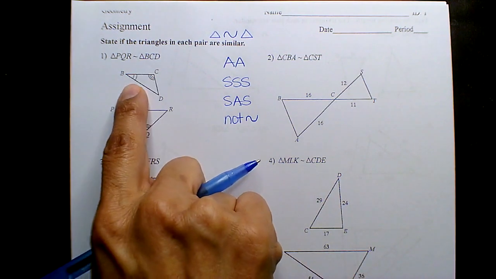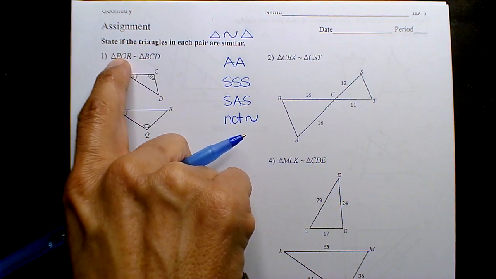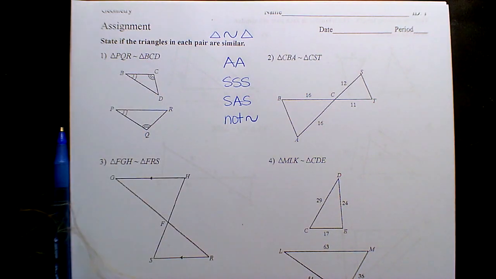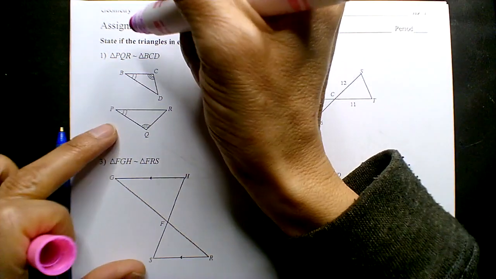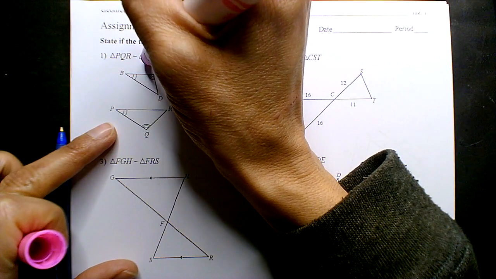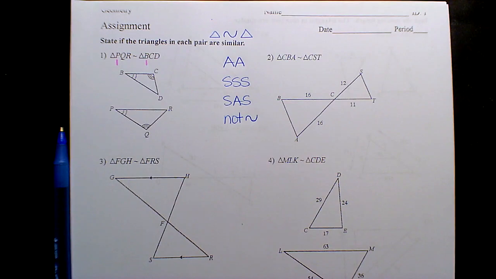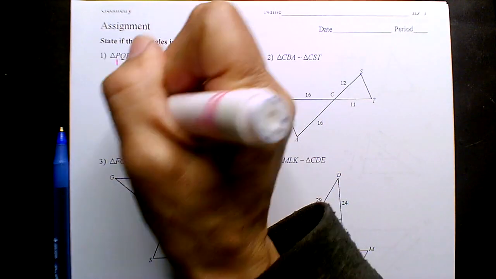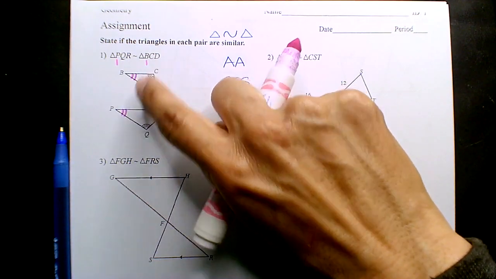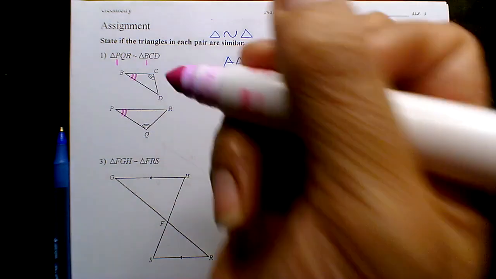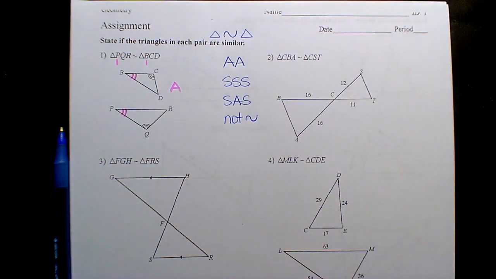Okay, so here we go. You have PQR is similar to BCD. Tell me how. I'm trying to find colors that work. If I look at B, this angle B is number 1, in the first position. Angle P is in the first position, right? B and P, and you can see 2 arcs, 2 arcs. So they have the same number of arcs, and so yes, they're congruent. They're the same, and that gives me an A. Arcs are A's.